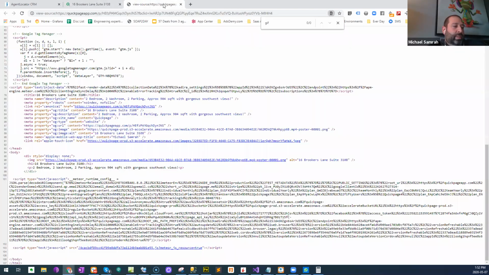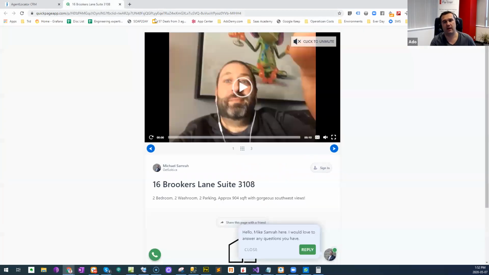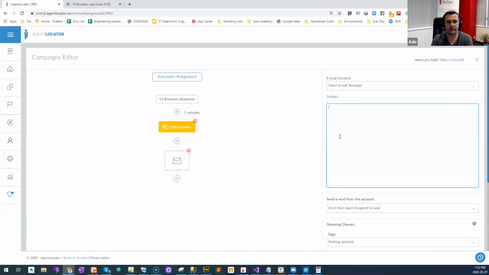Let me do that. So for those of you that do this with BombBomb or QuickPage, in this example you can send yourself an email, and then you could copy that GIF into the AgentLocator email when we send it out. So that is a solution to sending out a GIF. Essentially, as soon as they open the email, it shows like there's a video there.